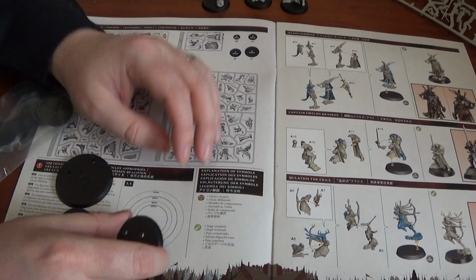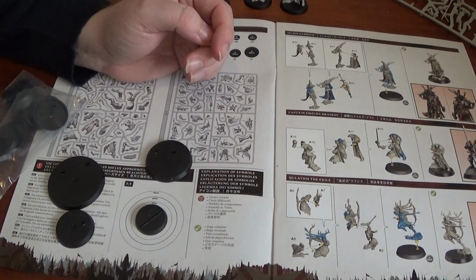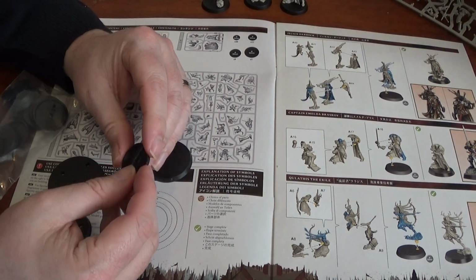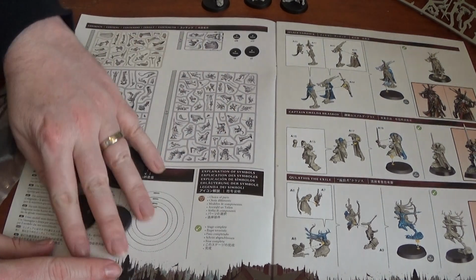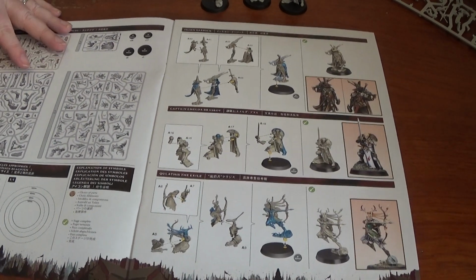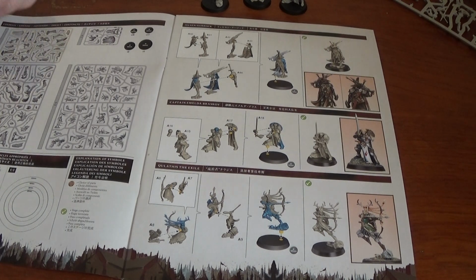So you have the 40mm, which is that one, and then the 25, which is the slotta base, the oldest traditional base. Probably of Games Workshop is a slotta base. But there we go. I just wanted to shout that out because I thought that was really, really useful. If you're new to the hobby and you don't know what the base sizes are, it's a good little tool.